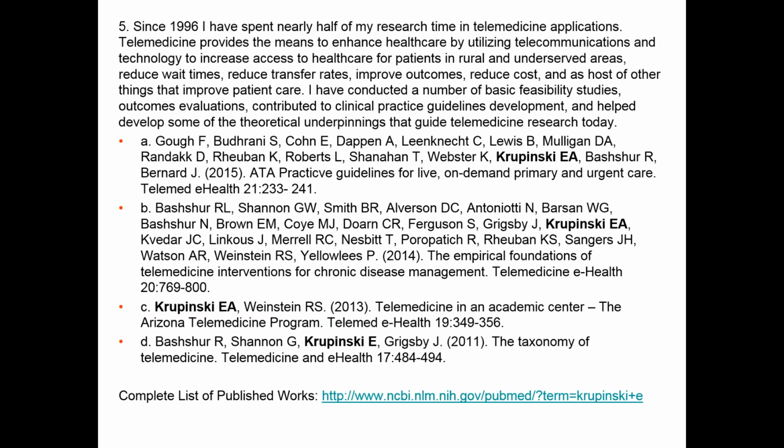And then at the end you are allowed to insert a link either to your website with all your publications, or most people just recommend Googling yourself on PubMed or Google Scholar, one of the two, and bring up all your publications and then add that link for them to follow. Some may not. But it does help.